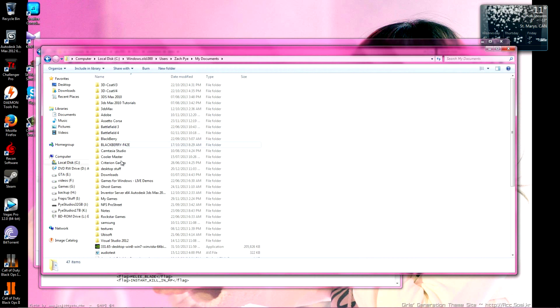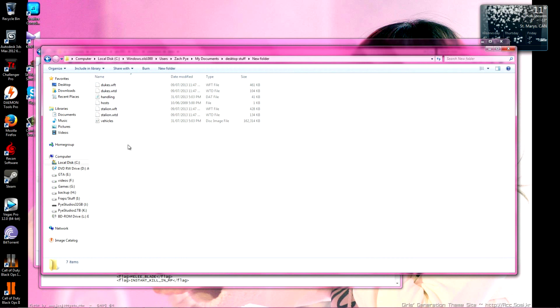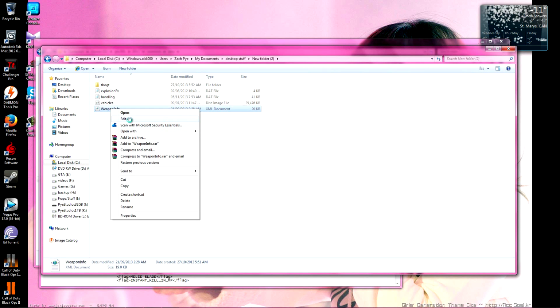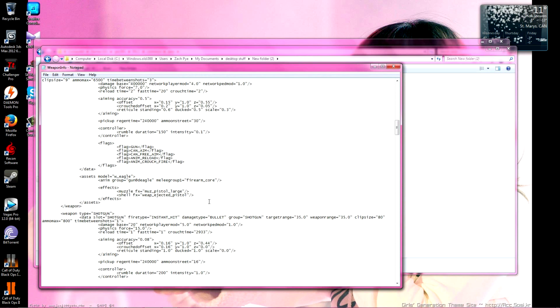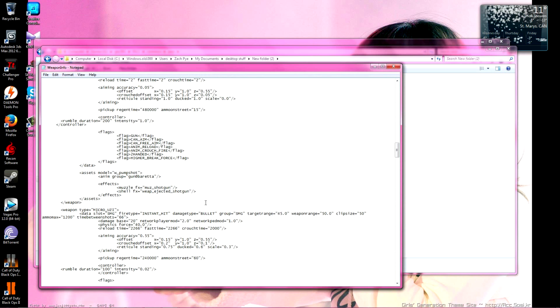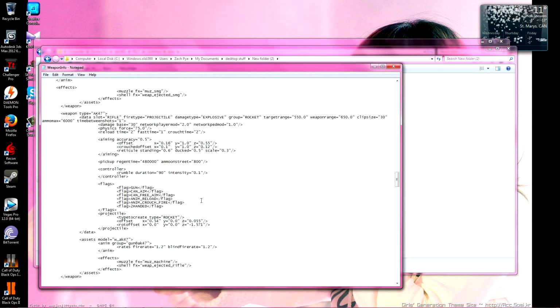My documents, desktop stuff. Weapon info, there we go. Let's just see. I made the AK-47 shoot rockets. Right here. Projectile, right here, explosive rocket.